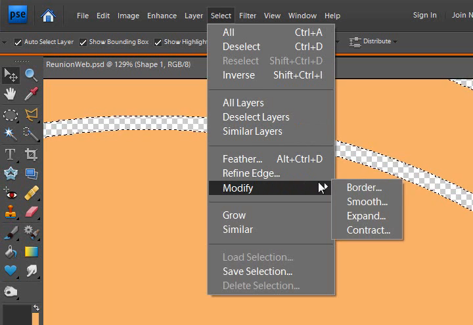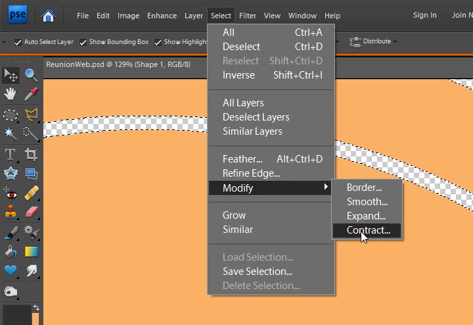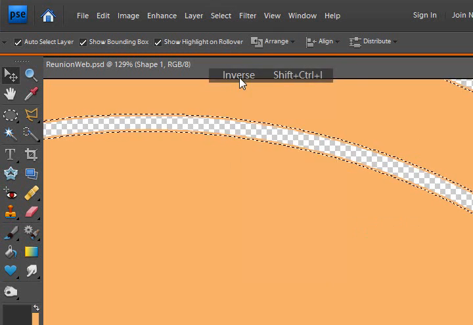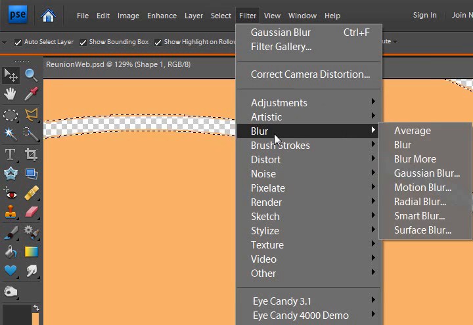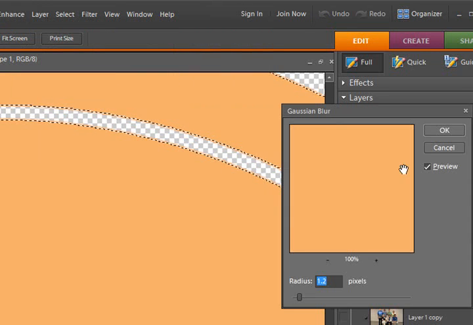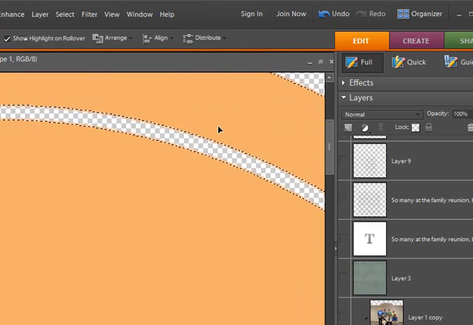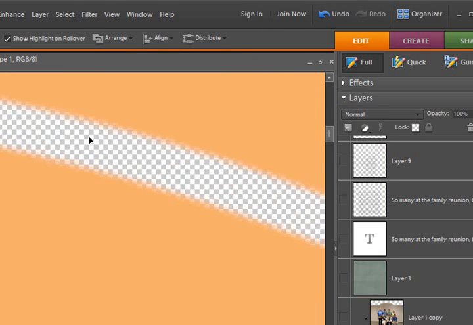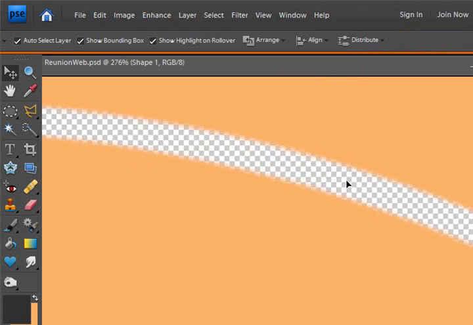Then I'm going to contract the selection by 2, inverse it, and run the Gaussian blur on it. And now you can see that that smoothed the edges so they weren't so jagged.